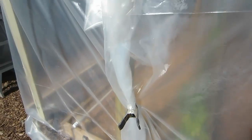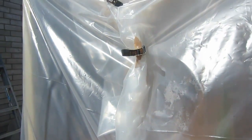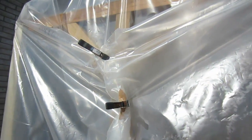Keeps it nice and solid. There isn't a lot of things to flap around in here, and it's going to withstand any amount of wind that we would typically see throughout the year. So that's going to work really great.